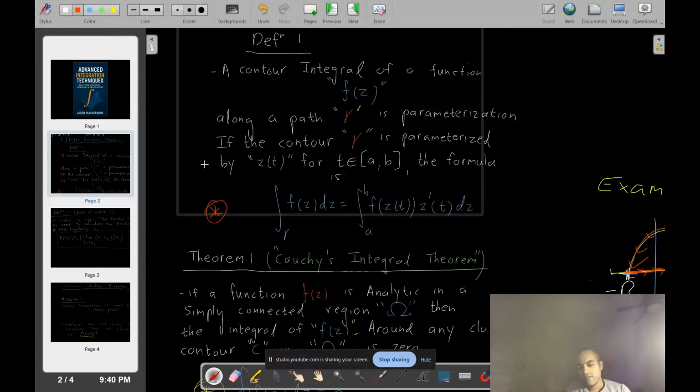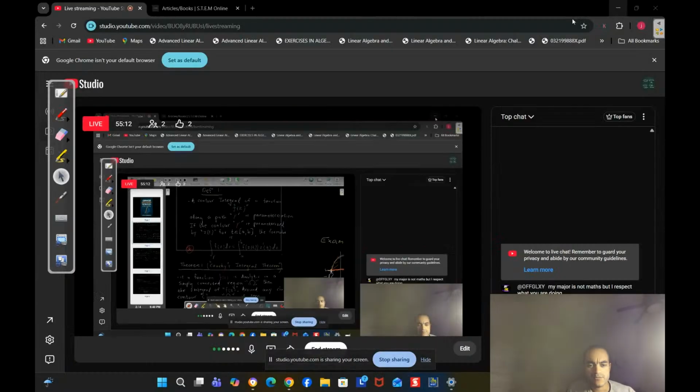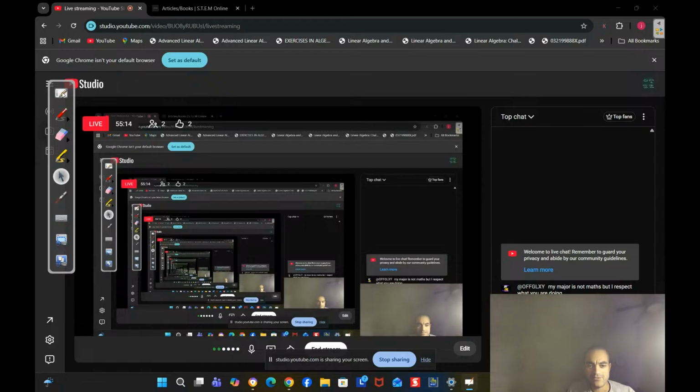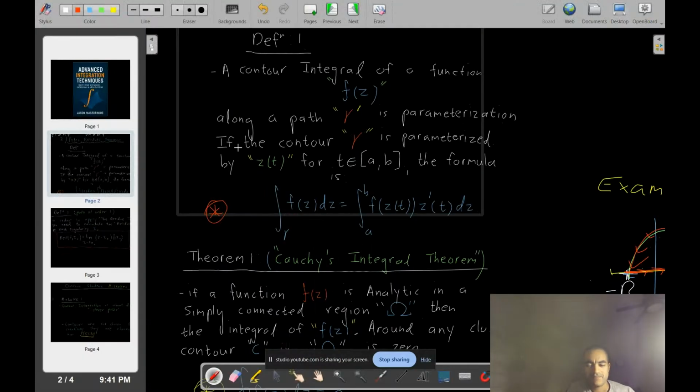Yeah, it does give people a hard time, right? I'm sure it's the limits of integration that's giving you the hard time. Yeah. So yeah, double and triple integrals can be annoying.